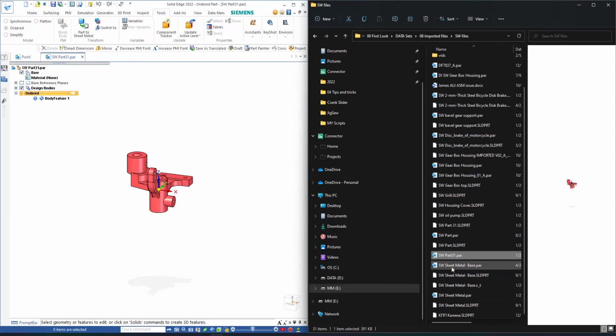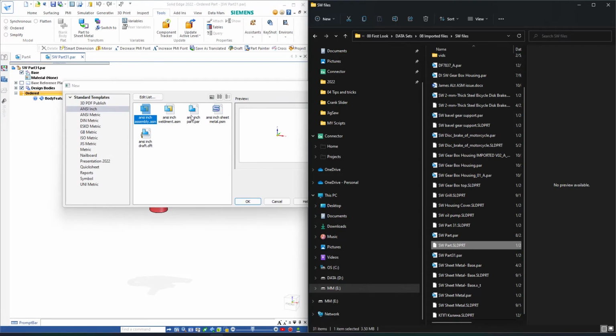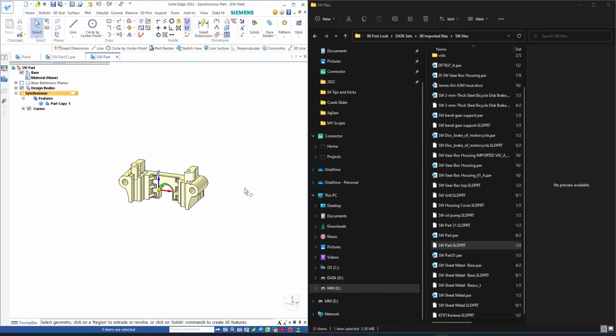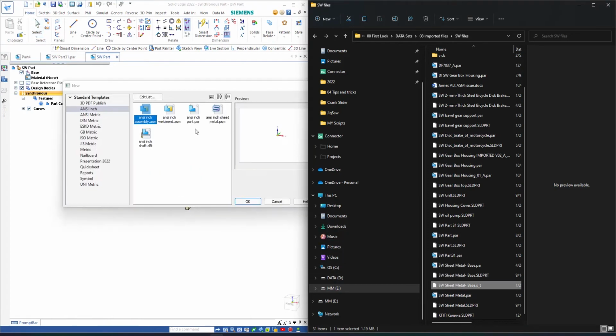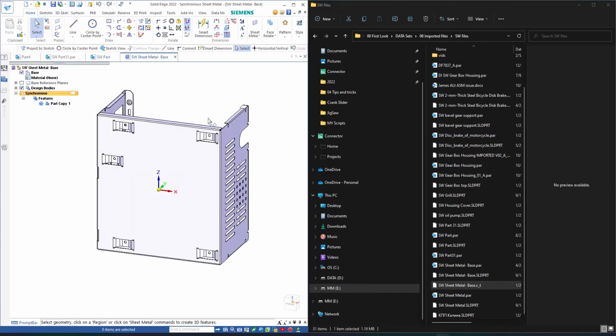Now you can also bring in, say, a part from SolidWorks. Drag it. For this, it's going to ask you for a template, so you simply select that template. There it is. I could also bring in, let's say, a Parasolid file. Drag it, drop it, select the template. Obviously, that's probably a sheet metal part. I think that's what it was. Yes, sheet metal part. So select that, and there it is. That's how you drag and drop files in from your File Explorer.